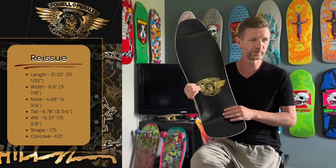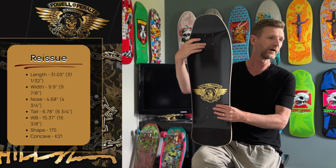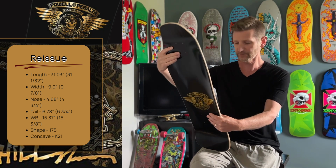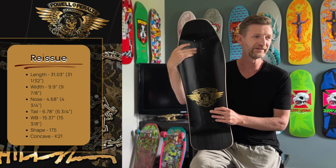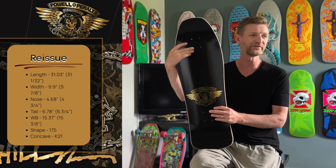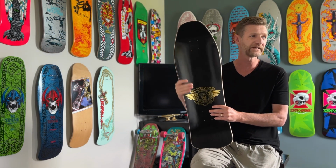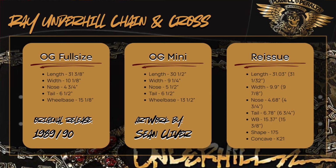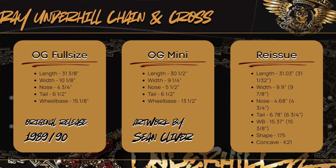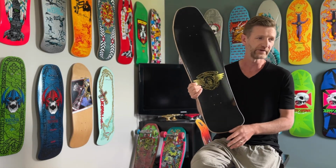And then the wheelbase for this one, I'm actually surprised. I am seeing this and I can't believe it. But anyways, the wheelbase on this one is 15.37, which is 15 3/8. So again, when you're just looking at them there, you can see that the reissue is a lot closer to the full size than it is the mini. So this would be probably more the full size shape.